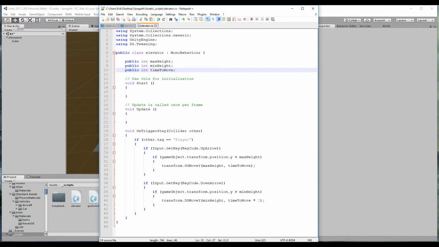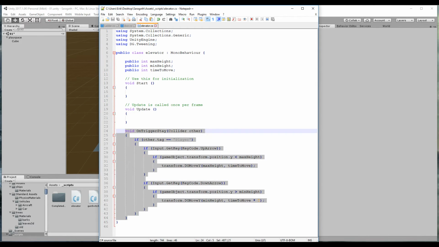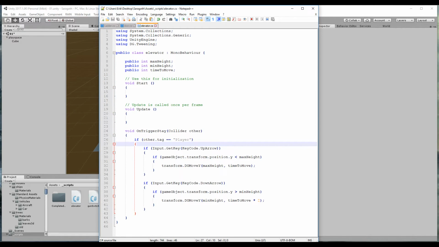You could also make this even more complex by taking the difference of the max height and min height and equating how long it should take to go up by that, which would be fairly simple. But this is more of getting the concept across here. So we might be able to do that in another video. It would take like 2 minutes, pretty much.